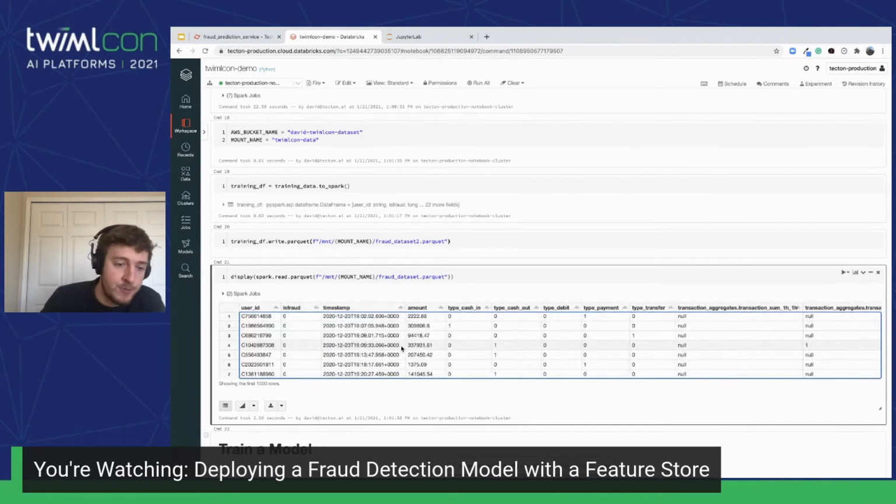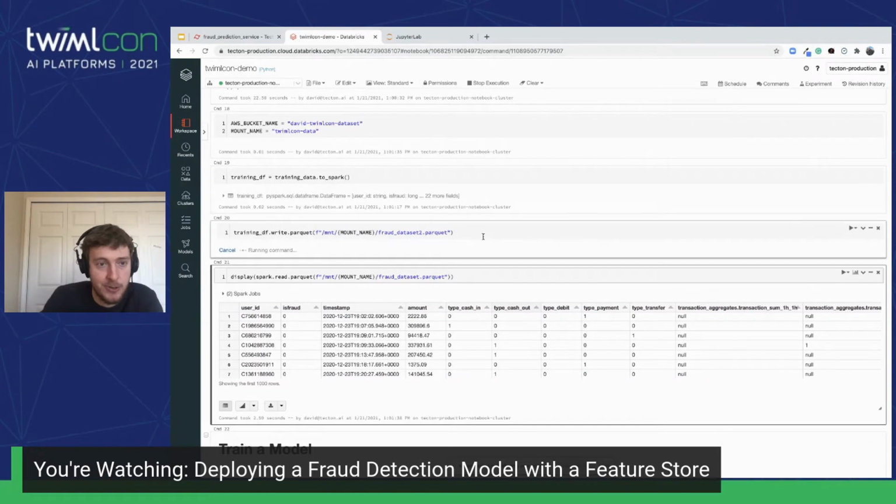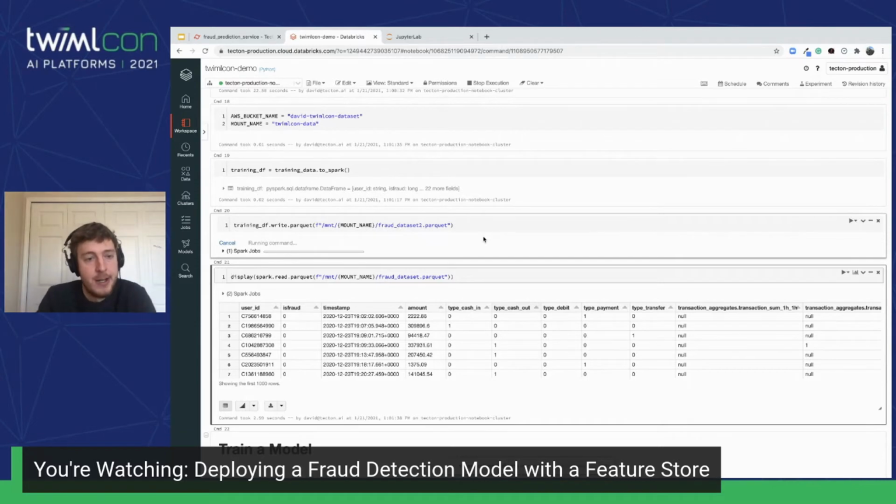But this is the full 200,000 row data set with all of our feature values that we need to actually train a model. Now we'll write a new one just so that y'all can see what this actually looks like. This will likely take a minute because we have to fuse a whole bunch of 200,000 rows of data sourced from all over. But this will happen while we keep going.